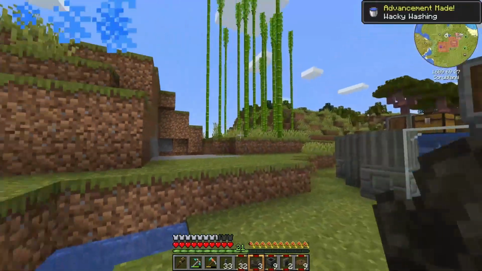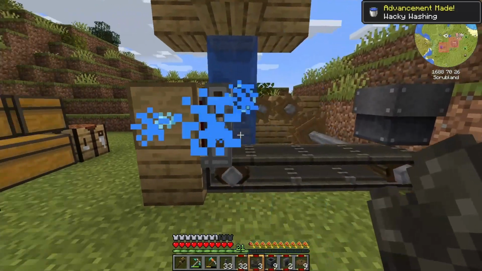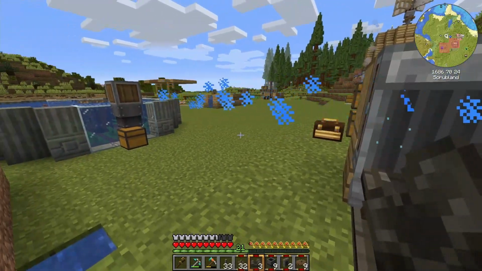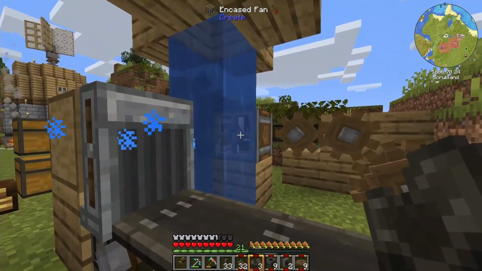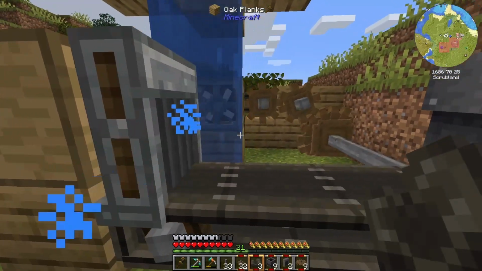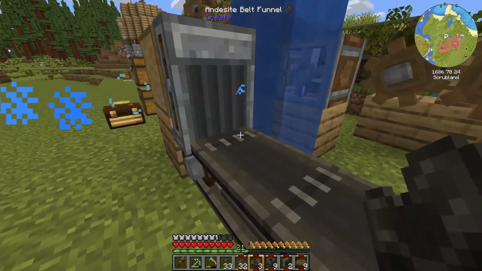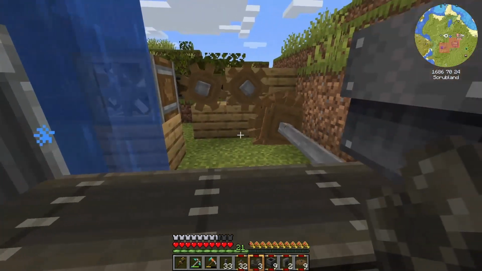Cool. This is actually blowing pretty far, right? And it's also pushing me. So now the thing is, I might remove that big cogwheel because the speed of the fan only affects the way it pushes things. But as long as the particles arrive here, there is no difference in the speed at which the sand gets processed.